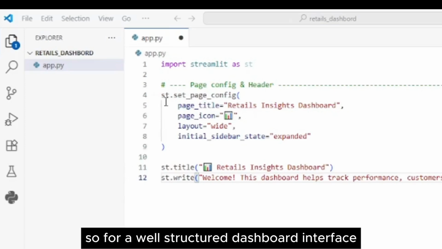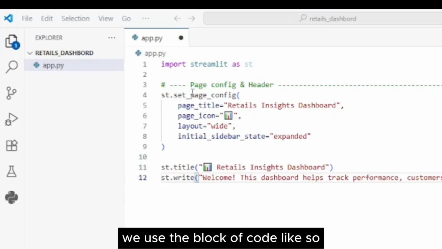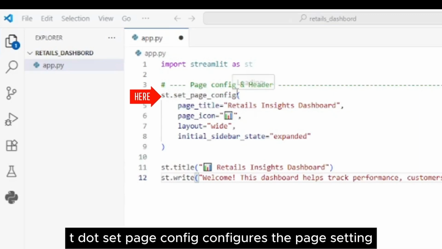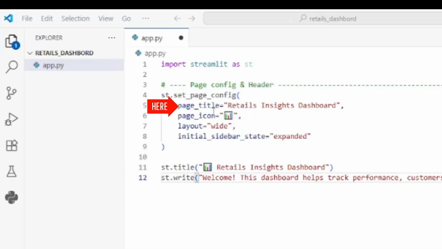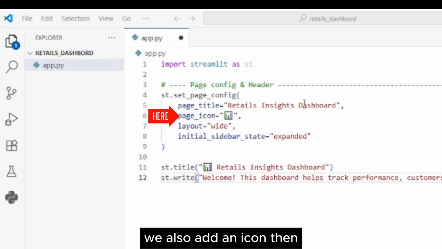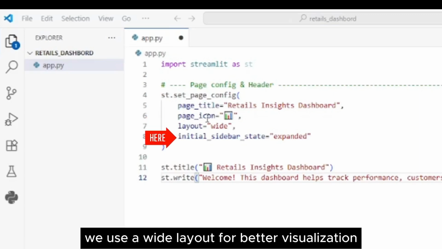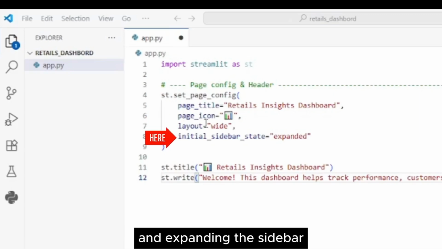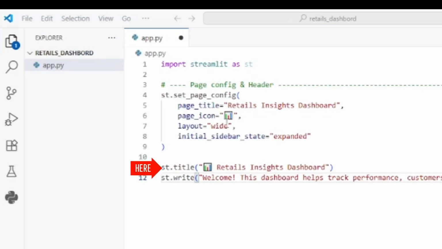So for a well-structured dashboard interface, we use the block of code like so, where st.set_page_config configures the page, setting the title to Retail Insight Dashboard. We also add an icon. Then we use a wide layout for better visualization and expand the sidebar by default.